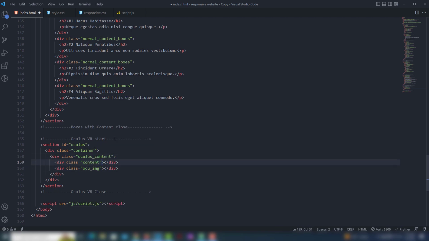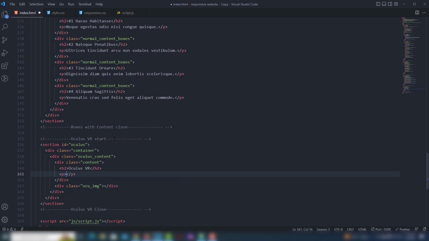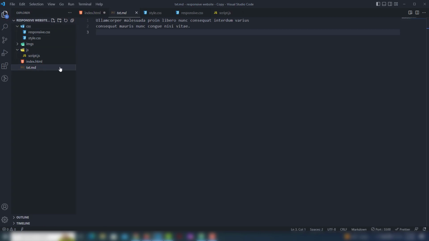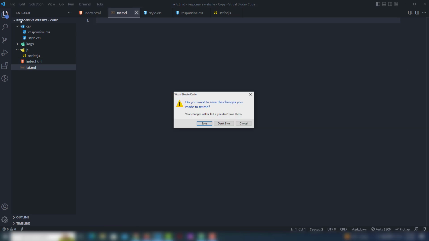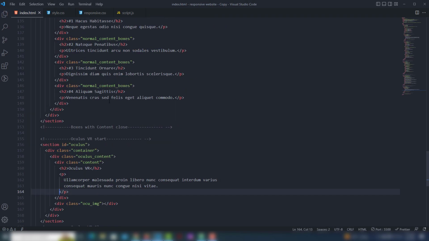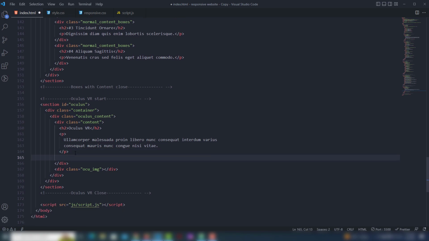OQIMG. In the content I will use H2, I will use Oculus VR, and the paragraph, I already have content like that. Cut that and paste it there. Right, remove the MD file and perfect. And finally I will use the button tag and write the text view offer.